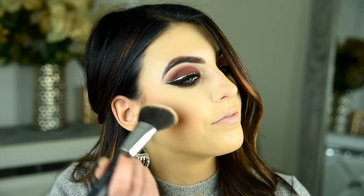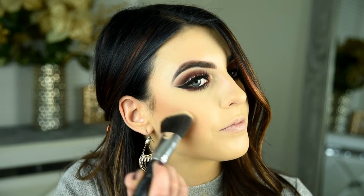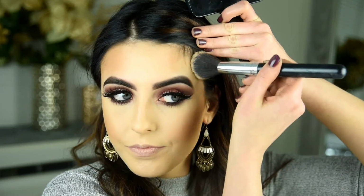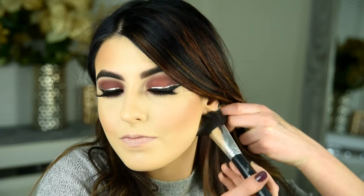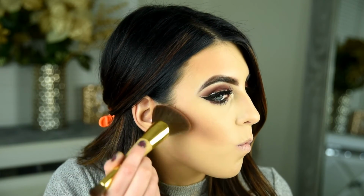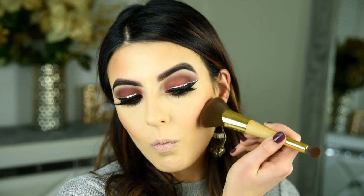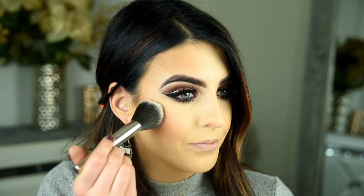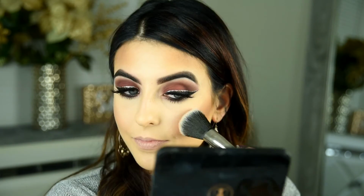To bronze up my skin, I'm going to be using the Benefit Hoola Bronzer and this Morphe Bronzer Brush. I'm going to bronze up my cheekbones and my temples and my jaw and neckline. To contour, I'm going to use the Lorac Pro Contour Kit in Medium Contour, and I'm just going to go over the same areas I bronze with, cheeks, temples, and neck. I should probably put my other earring back in now. For blush, I'm using the Smashbox Blush Rush in the shade Heartbreak, and I'm just applying it with this Jouer Blush Brush.